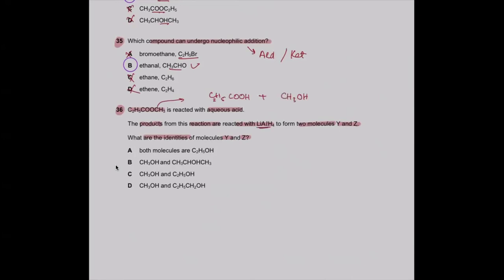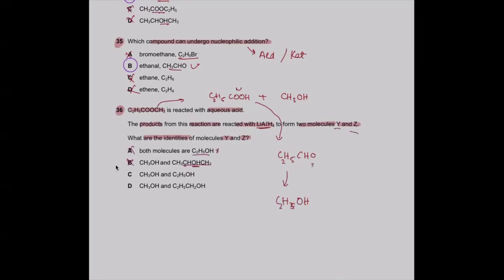with LiAlH4 forming C2H5. When it's reduced, it is reduced to aldehyde, and aldehyde is further reduced to alcohol, right? So C2H5OH. So Y and Z would be aldehyde and ketone. No, A is wrong. That is an OH on the middle carbon. There is no such thing in the parent structure. So B goes wrong.